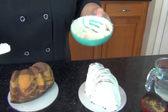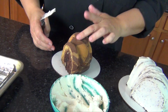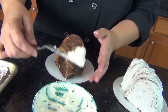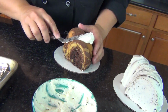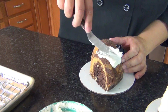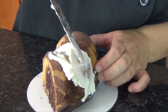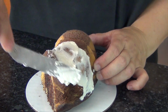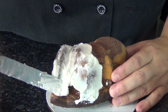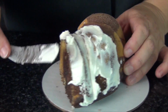But all I have here is just a Swiss meringue buttercream. And I marbleized this, it's actually orange and chocolate. So I added a couple drops of orange oil into this buttercream. And this is chilled. The very first coat that I'm going to do on here is very thin because I really want to take advantage of the shape of the pan. If I just slop it on here kind of thick, you're going to lose that definition. So I'm just really going to make sure that I follow the pattern of the cake.